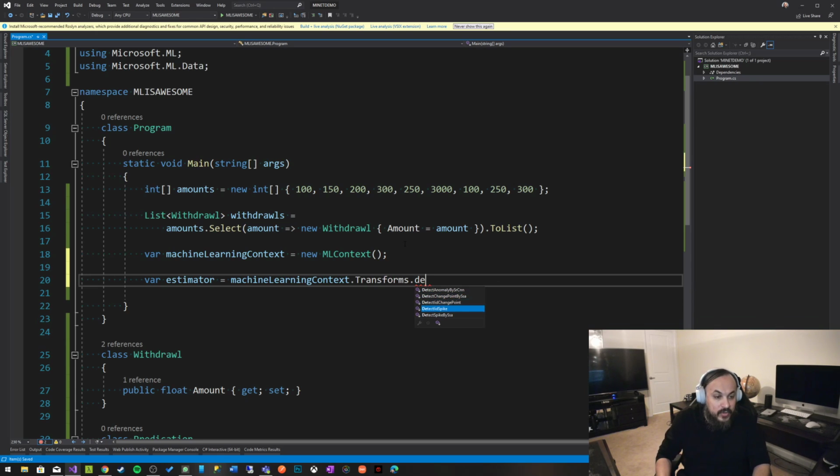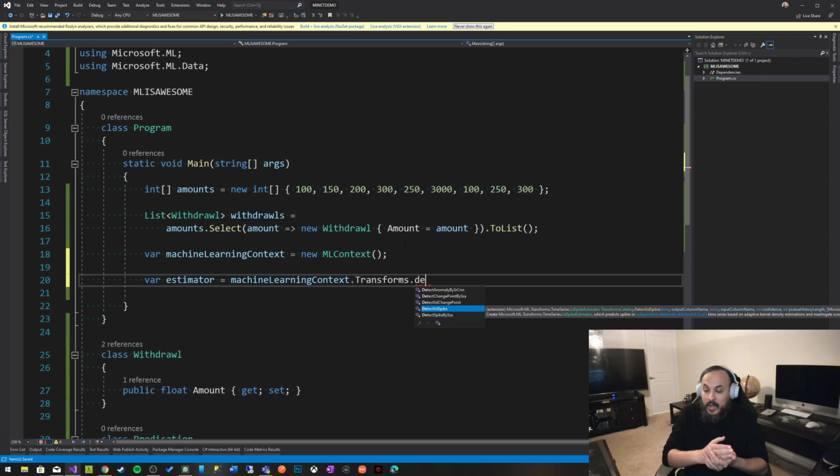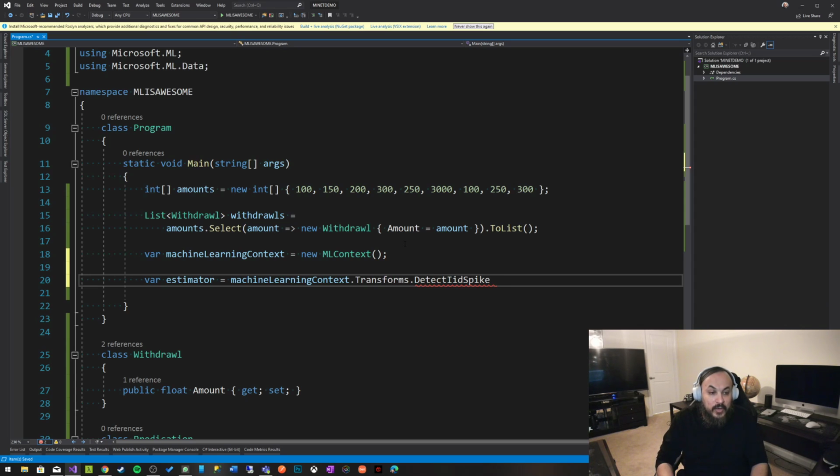The one we're going to use today is called detect IID spike. IID stands for independent identically distributed on a time series, so points identically distributed across a time series. We're going to use this one, detect IID spike.